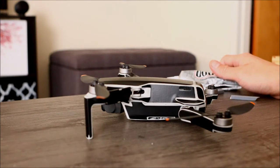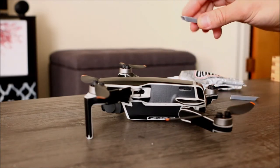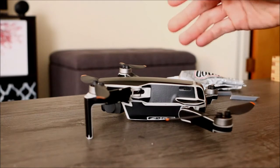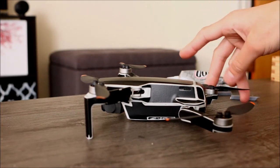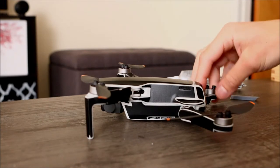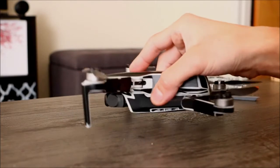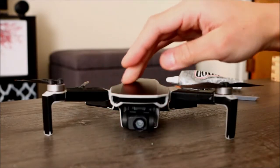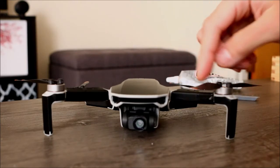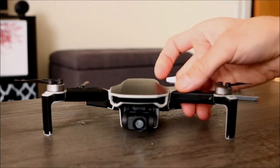But here's the thing. For this application, in order to test this, I pretty much had to glue them in a more or less permanent way, you know? There's no middle ground. So yeah, I'm happy with it. Hopefully, I don't run into any problems. The only real problem I'm concerned about is that this is stiffer. I mean, it's a lot stiffer.